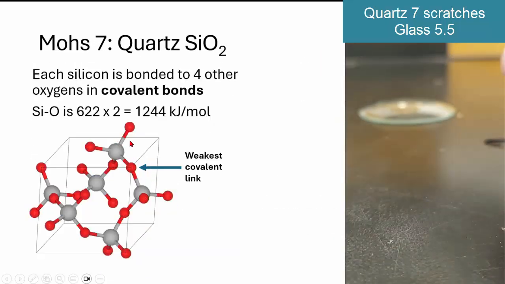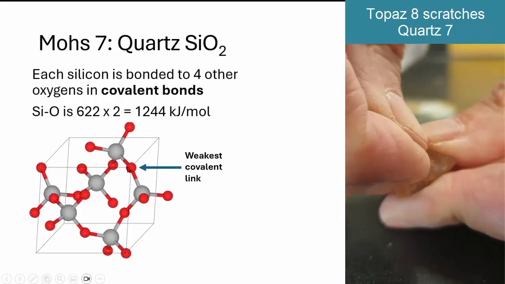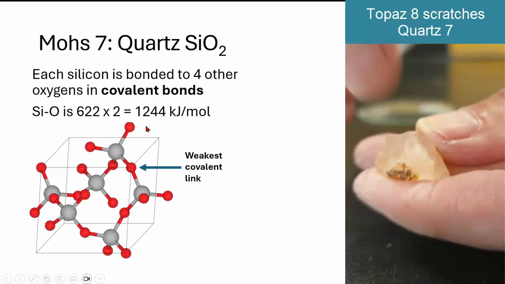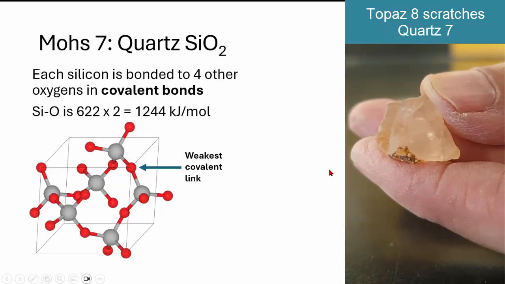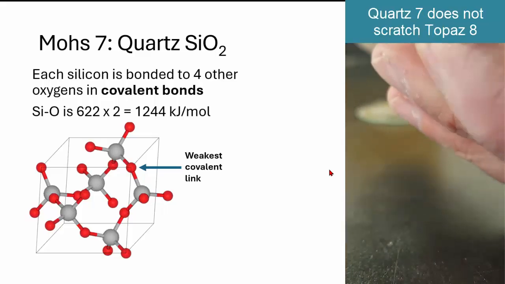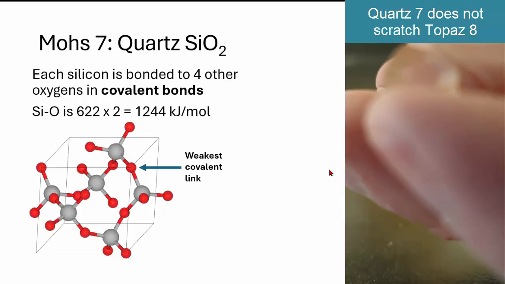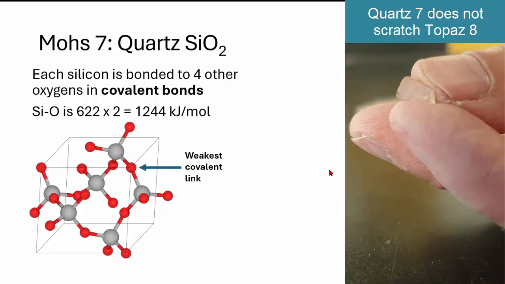And so in this one here, I've just taken it as possibly on the edge because you're scratching it just to form in the surface. And maybe that would take about that much energy to break. So for me, this one's the standard. And each silicon's bonded to 4 other bonds in a covalent bond. And so that will give that a value of 7.